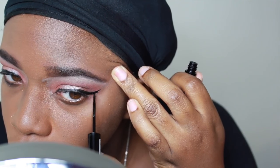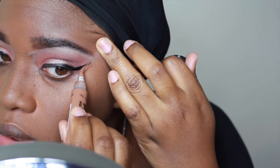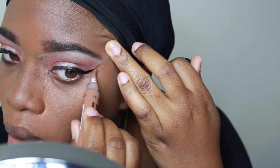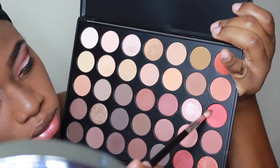As you can see I did mess up even though I took my time, so I'm going to go in with my concealer — the LA Color Pro Conceal — to clean up that line. Then I'm going to go back in with that mauve color on the finest blending brush and apply it underneath my lash line, and then go in with that very pink color and apply it under my lash line as well.